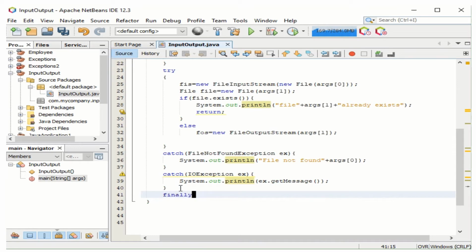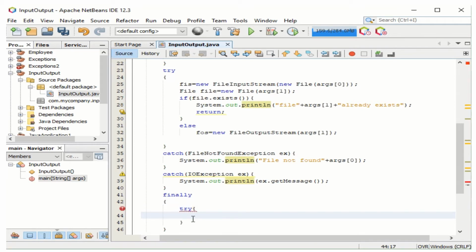And finally, anyway, this part is going to be executed.